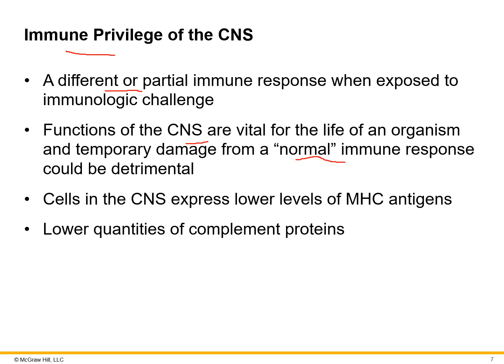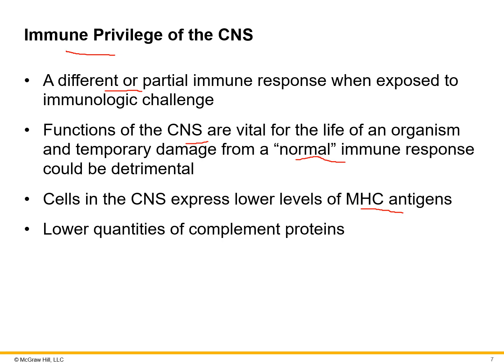And how that's accomplished is that cells within the CNS have lower levels of those MHC. Remember, those are the ones that present antigens. So all cells randomly present molecules from inside. That's how we recognize viral infections. But then the phagocytic ones also present things that they have phagocytosed and taken in. So the cells are still there. We still have the MHC1 and 2 molecules. It's just they don't present as often. So again, it's less likely that the immune system would become activated. It's a little harder to activate it.